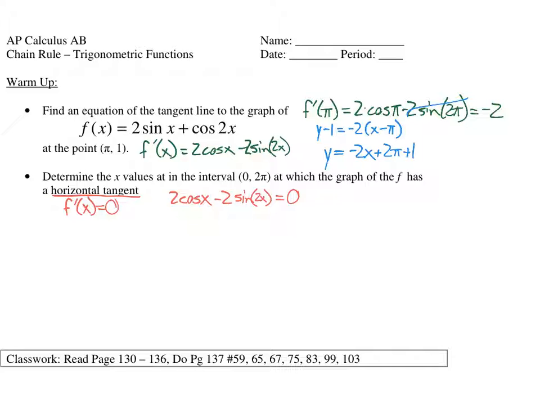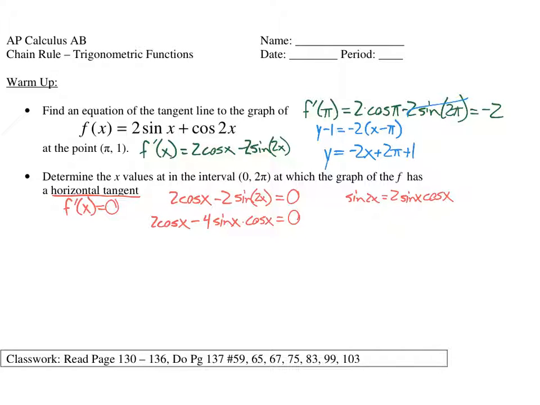Now, here's where our memory of pre-calculus comes in handy. That sine of 2x, in order to solve this algebraically, we're going to need to use an identity. And I'm going to make that sine of 2x into 2 sine x cosine x. So I already had a 2 out there. I bring another 2 out. That's 4 sine of x times cosine of x equals 0. Again, I'm using the identity sine of 2x equals 2 sine x cosine x, or double angle formula.